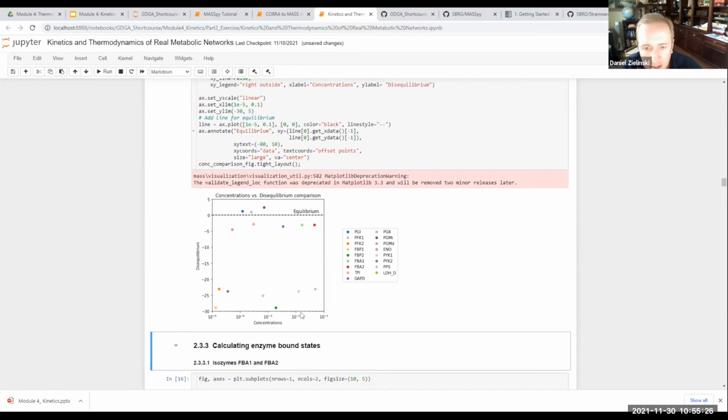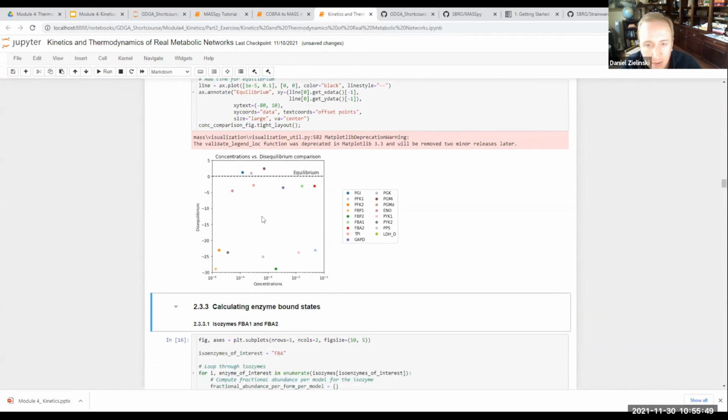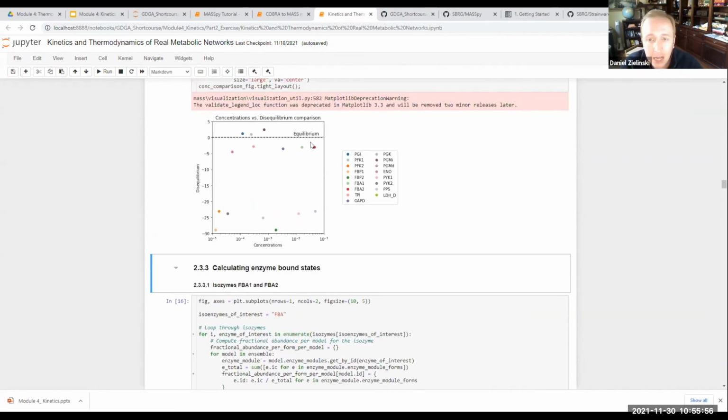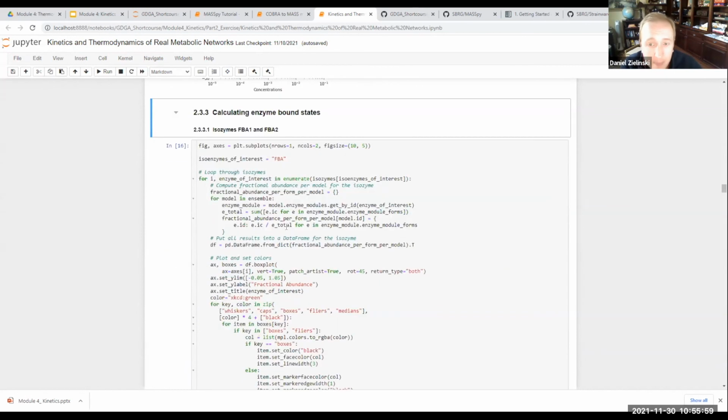I won't go into the exact reason why, but we found that the lack of a KM and slow kcats are the main reasons. And so we've started to go back and refit with estimated parameters, and this problem largely goes away. That's something we've applied in the tryptophan model, which is a model that we're trying to use for strain design applications. So this is the debugging step, but not showing what we do after the fact, which is go back to MASSef and fit with additional data to make this go away.